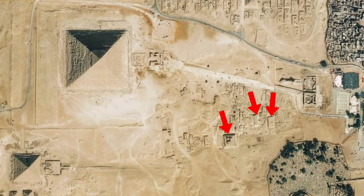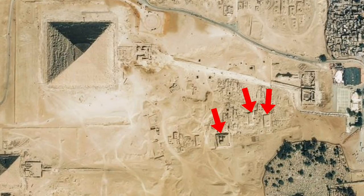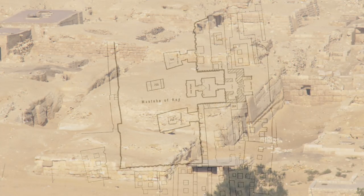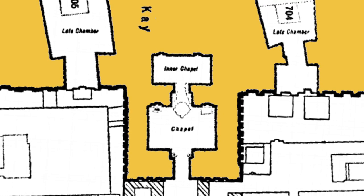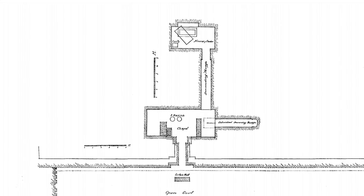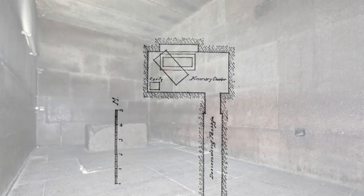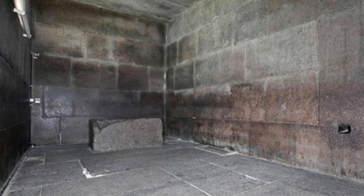They are all in close proximity on the edges of the central field of mastabas. They are all rock-cut tombs. They are the three largest tombs in the area and are also oriented in the same direction. The tomb of Kai and G8884 also have perfectly cut southern and eastern faces, but the north and west faces of both mastabas look rough. The chapels of the two rock-cut mastabas are both perfectly symmetrical, and with G8884 the burial chamber and the two descending passages don't have the same symmetry and could well be later features. The burial chamber does sound like it could be 4th Dynasty, with a granite sarcophagus similar to the one in the King's Chamber of the Great Pyramid and also similar to the sarcophagus of Khufu's eldest son, Kawab.